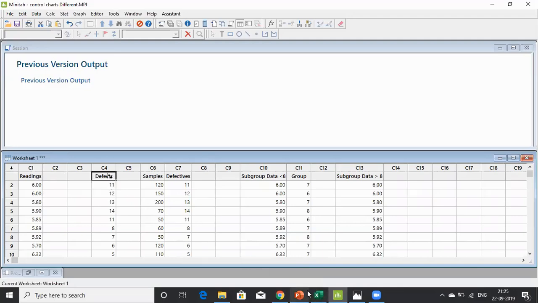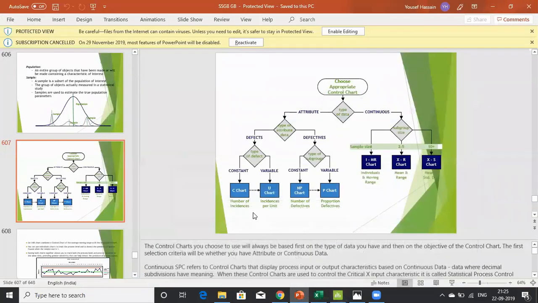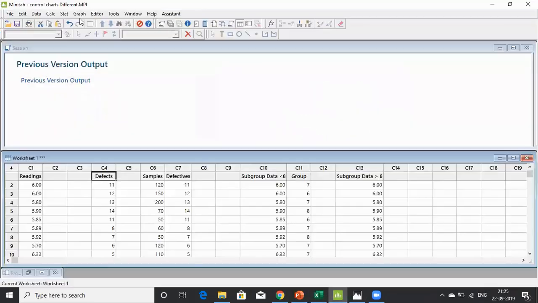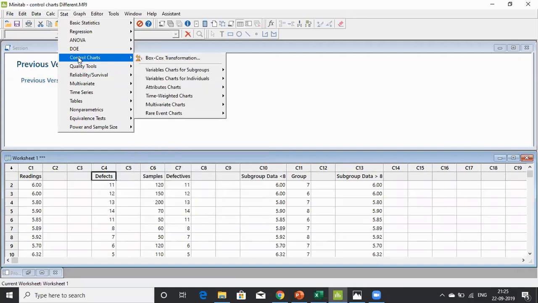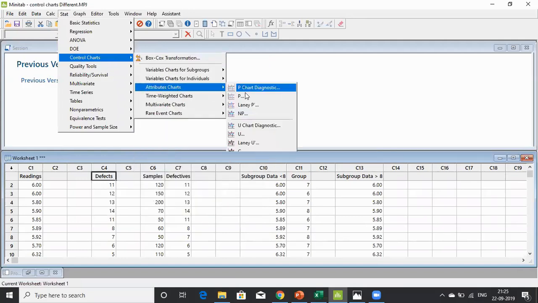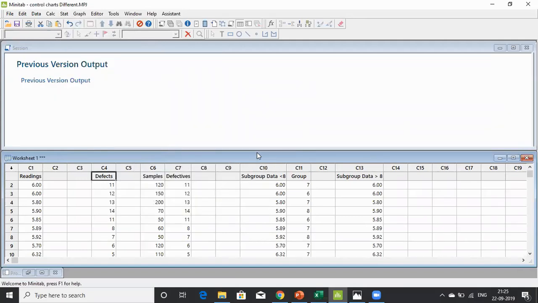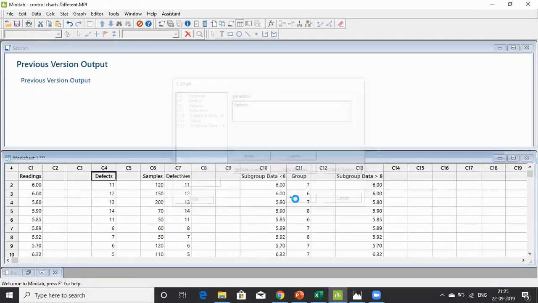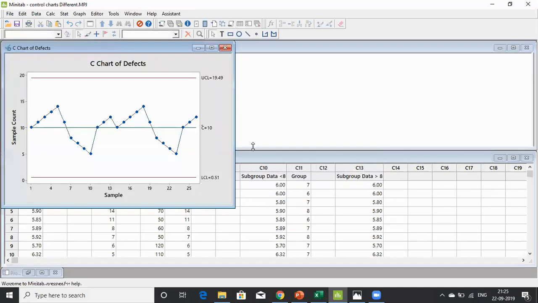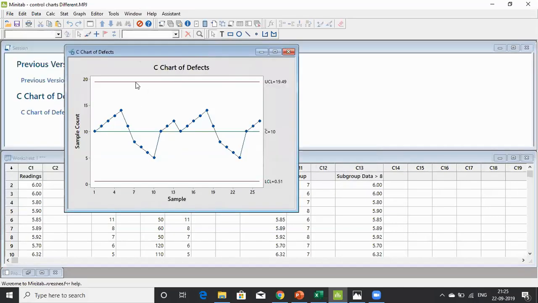Now, we're trying to plot it in a control chart. So let's say I'm using C chart. I go to control charts, attribute charts, and pick up C. So these are the UCL and LCL.